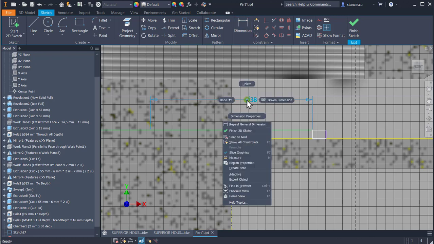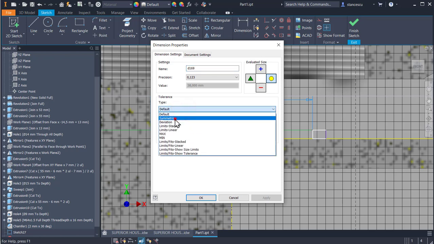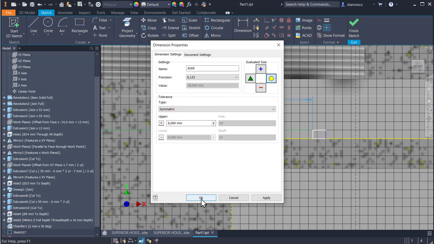Escape, properties, tolerance is plus minus 0.027, symmetric 0.027.